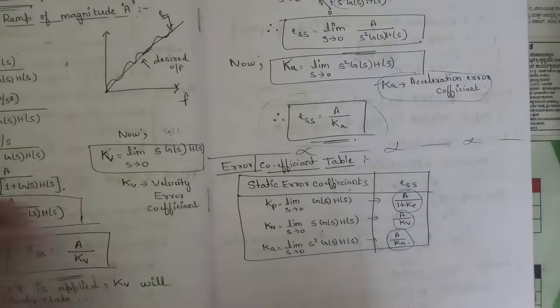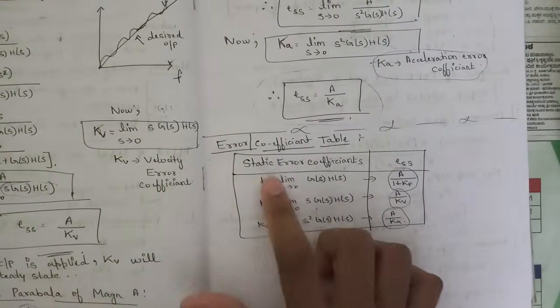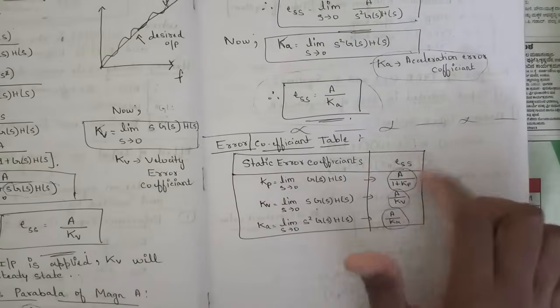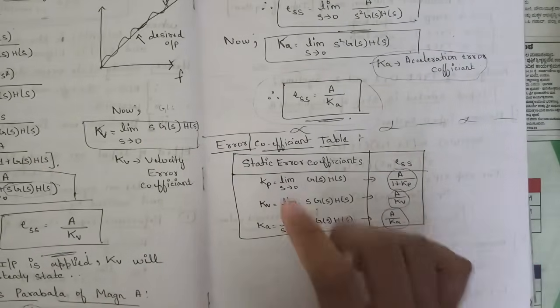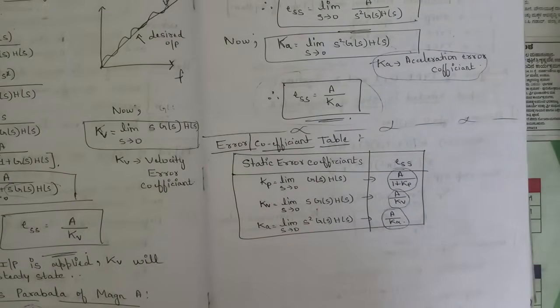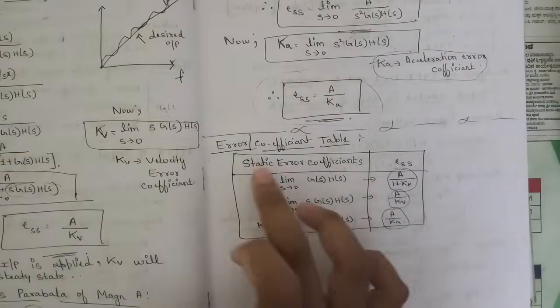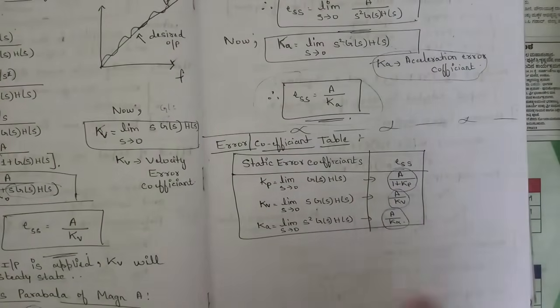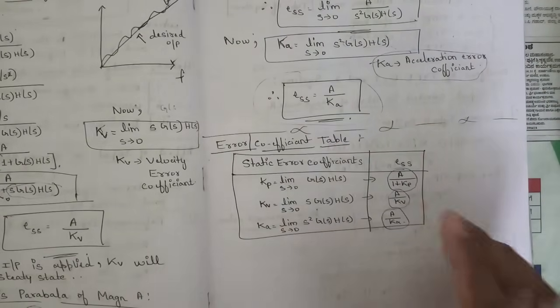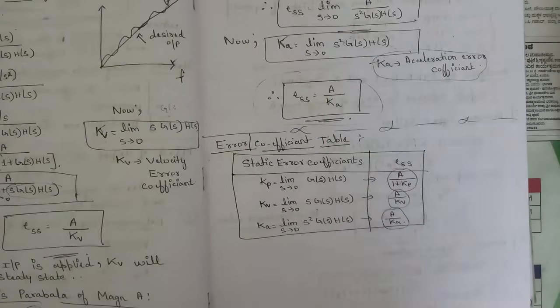Okay, and from module 3 we should know the static error coefficients Kp, Kv, Ka, and the formulas for steady state errors for type 0, type 1 and type 2 systems respectively. Okay, so here this is one table, we have already discussed these kinds of topics in our concept videos in the playlist we have created. Those who have not seen it can refer to it. It would be appearing in the top right of your screens, or you can refer to our playlist. All the video tags are available. Also you can refer to our playlist.